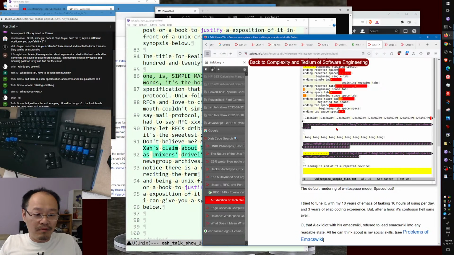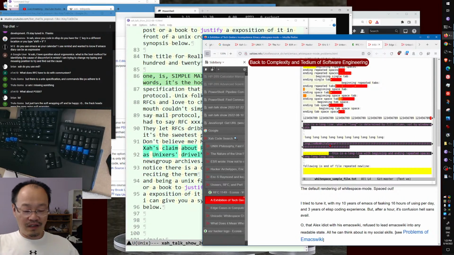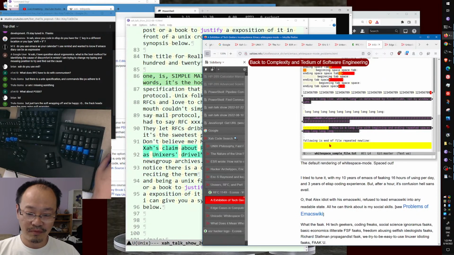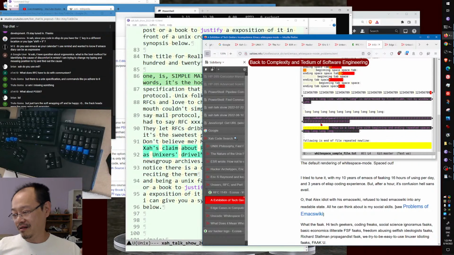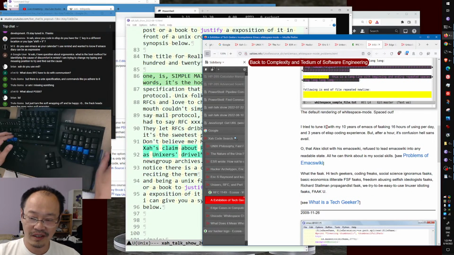Because normal people, you don't know the history, you don't know these details. So you see this, white space, long line, that's no good. I'm a young student, I want to follow the proper way created by the people. That's one harm of Unix philosophy in Emacs.